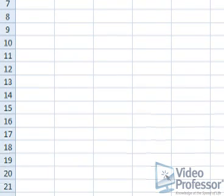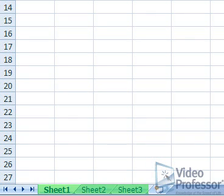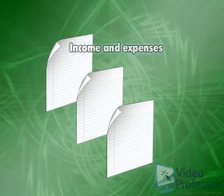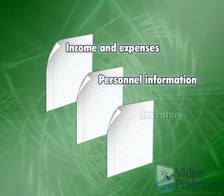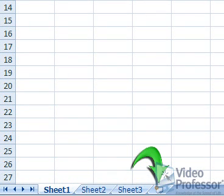At the bottom of this worksheet are tools to help us navigate between the different worksheets in this workbook. There are three tabs named Sheet 1, Sheet 2, and Sheet 3. By default, workbooks start with three worksheets. We can change which worksheet we're working on by clicking another worksheet's name. Having multiple worksheets gives us flexibility in storing data — we can have one worksheet that records income and expenses, another for personnel information, and a third that tracks inventory. The icon to the right of Sheet 3 lets us add more worksheets to our workbook. On the right side of the worksheet is the scroll bar, which lets us quickly move through large documents by clicking and dragging it up and down, or using the arrows at the top and bottom to scroll one row at a time. A matching scroll bar at the bottom right allows us to scroll from left to right.